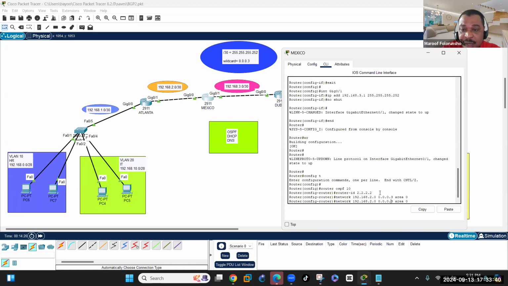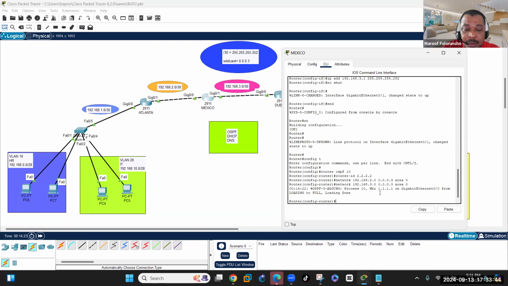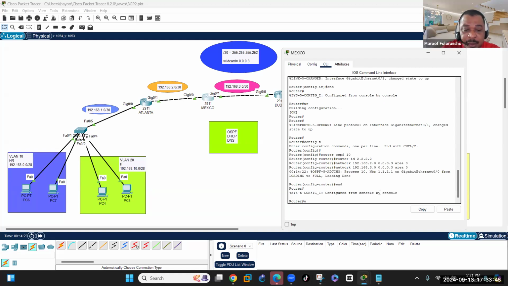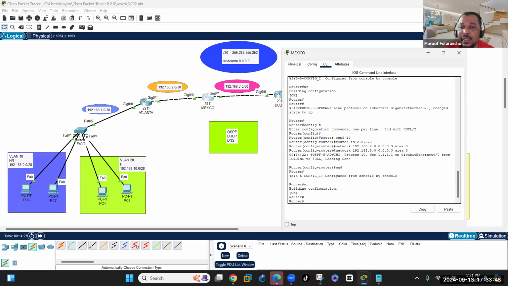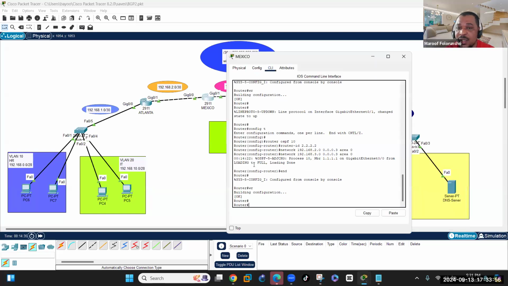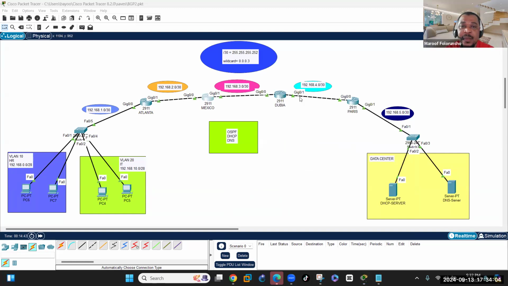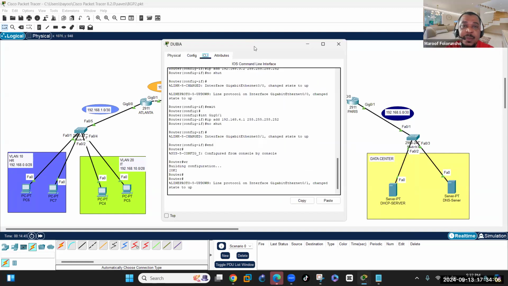So I attach the 3 network and the 2 network, and you can see I got this message immediately. The OSPF adjacency is formed. That means your OSPF is working. It has seen its neighbor.